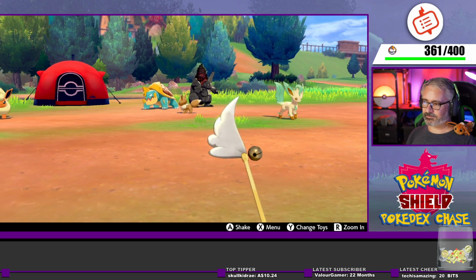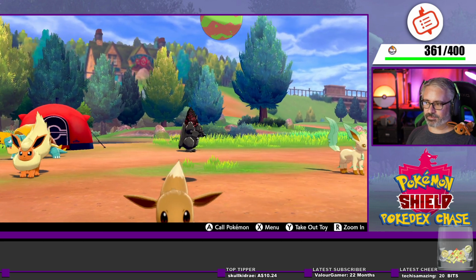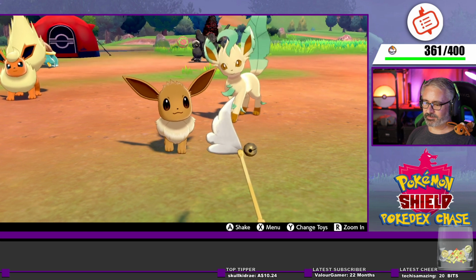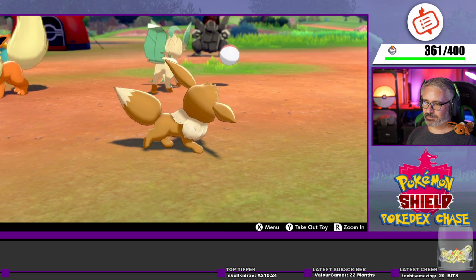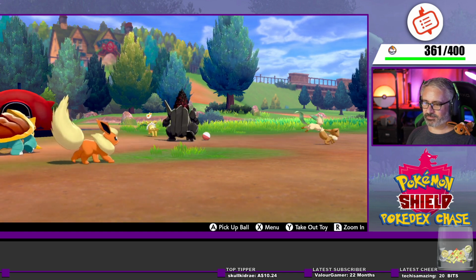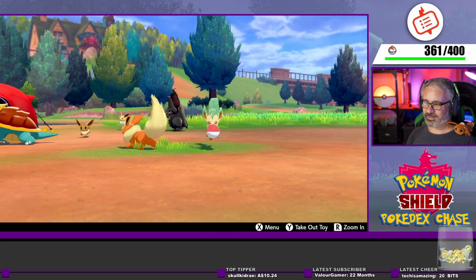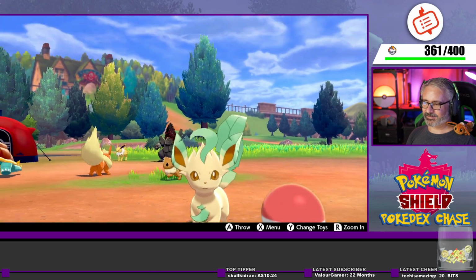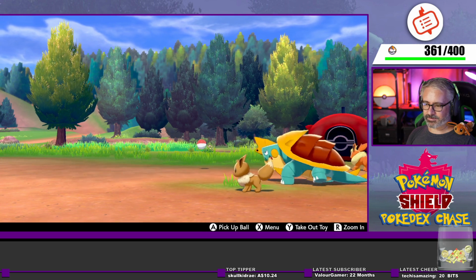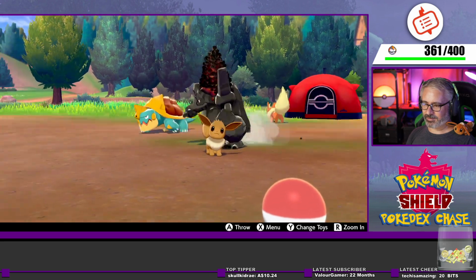Alright. Over here, Evie. Oh yeah, there's a little wind-up. He doesn't want a ball. There he goes. Leafeon! Did the other ball disappear? Alright, Leafeon. Come on then. Oh yeah, we got a little hearts, a little music that time. He doesn't care about the ball. Alright, maybe. Hello.